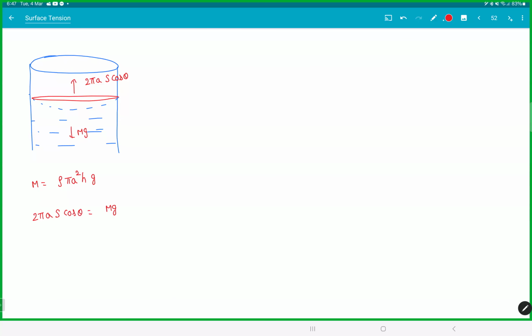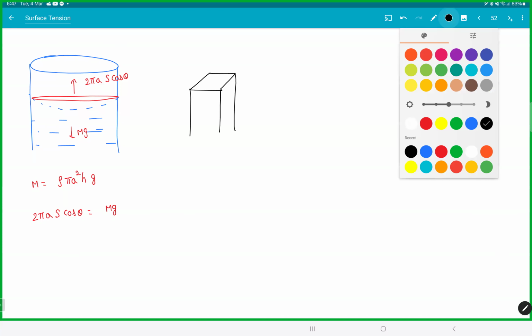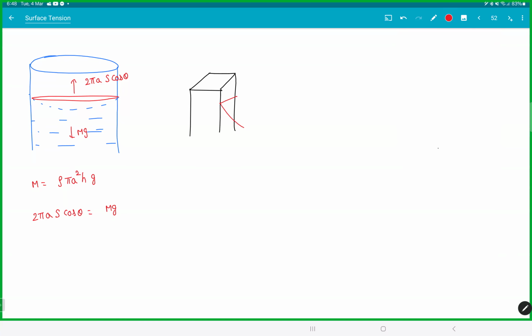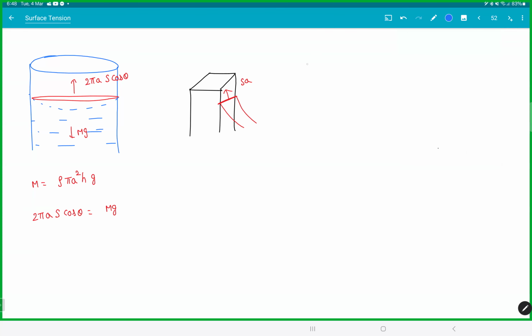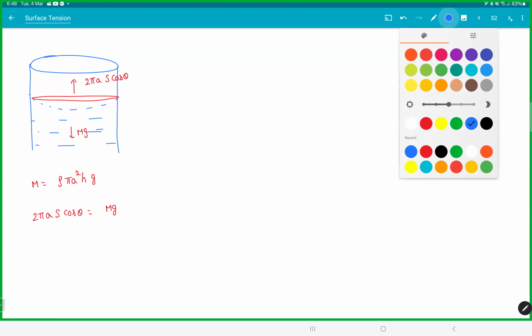Perfect. Now in the second case, when you kept this thing inside, understand this surface here, it started pulling in 4 directions here. So this liquid surface here started pulling this way, which is S A, the side is A, right? And you need a vertical component. So how do I draw this? I'll do one thing, wait, I'll just put only the edge.